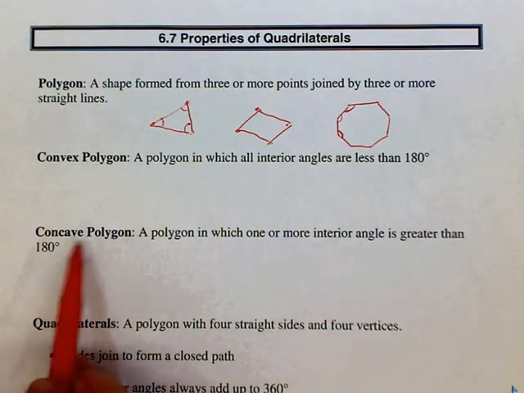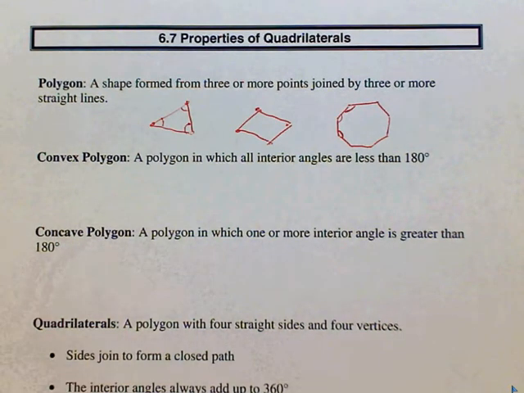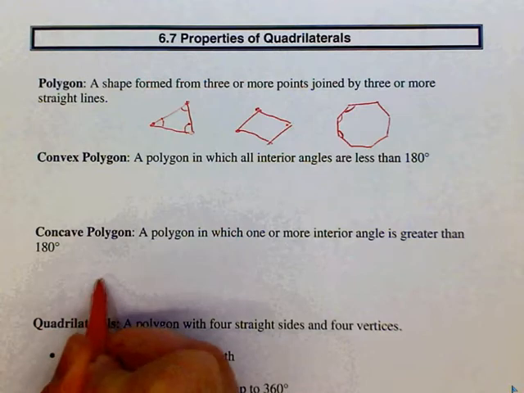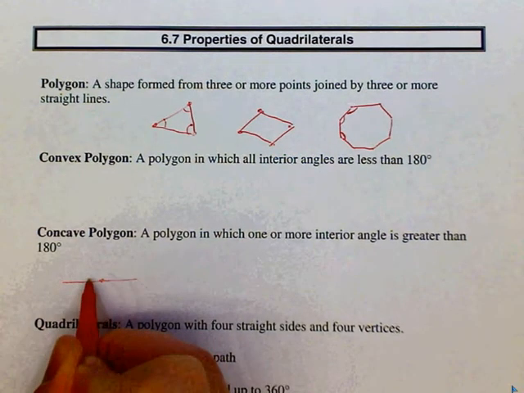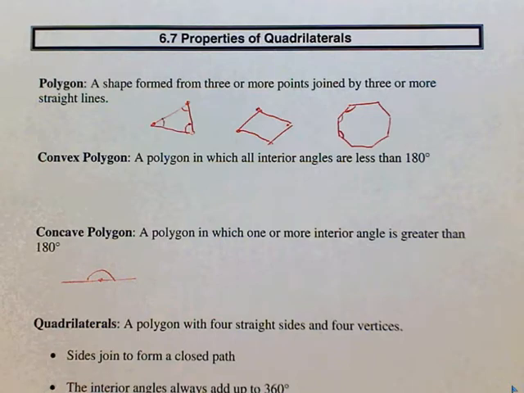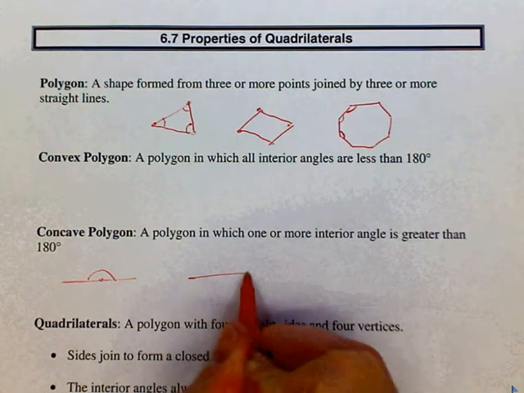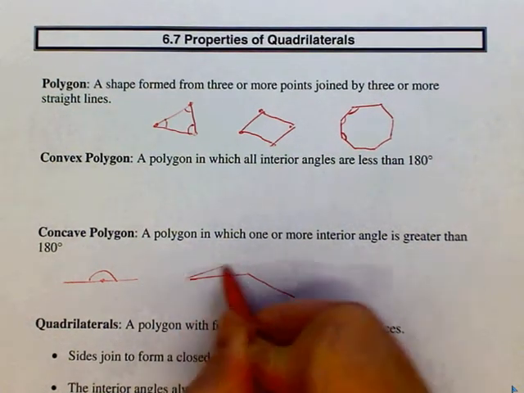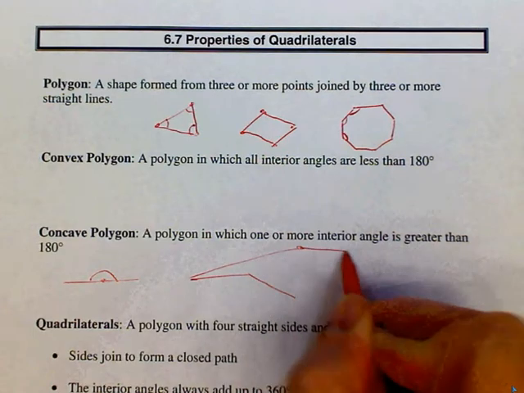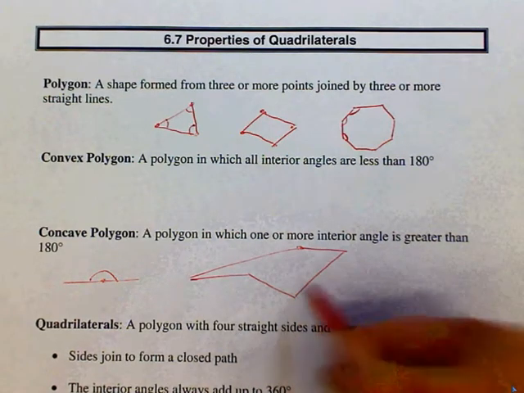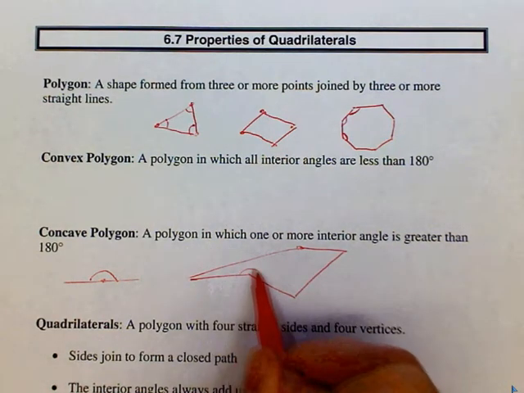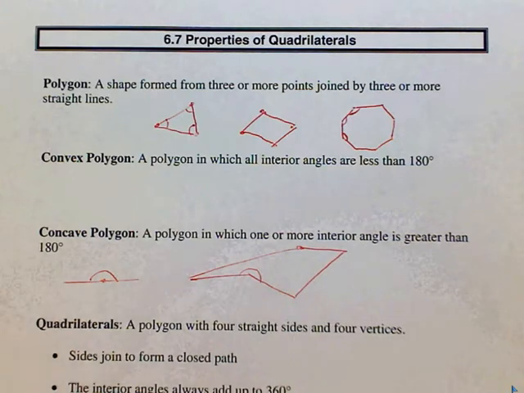A concave polygon is one in which one or more interior angle is greater than 180. 180 is a straight line. 180 degrees. So it has to be greater. So let's try drawing that. This angle here is more than 180. So it is a concave polygon.